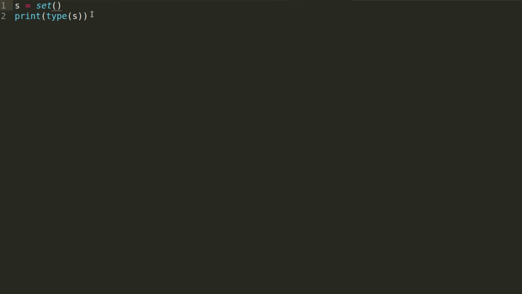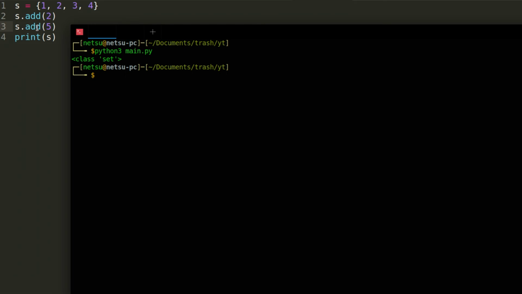So as I said before, it is mutable, which means you can add things to it just like with a list, just maybe not in the exact same way. Let's just remove these. And here let's create a set, and we can just go 1, 2, 3, 4, and we can go s.add, and let's add 2 just so I can show you. And then we can also add a 5.